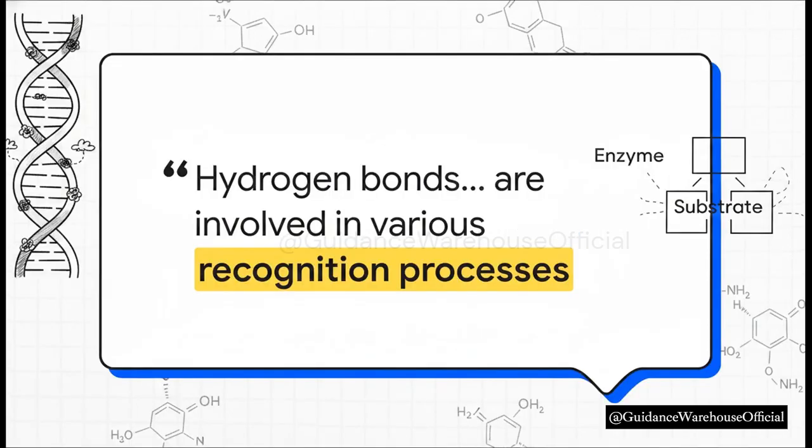And this brilliantly illustrates our final core concept. Hydrogen bonds between functional groups are involved in various recognition processes, such as DNA complementary base pairing and the binding of an enzyme to its substrate. See, these functional groups, they don't just sit there looking pretty. Because of their specific charges, they reach out and form delicate little hydrogen bonds with other functional groups. These tiny electrical handshakes between functional groups are precisely what zip together the magnificent double helix structure of our DNA. It's what allows the literal code of life to be copied, read, and passed down to the next generation.